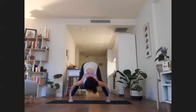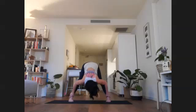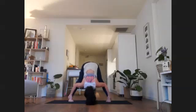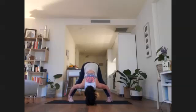We're going to start with a forward fold. So you might like hands on the floor, hands on ankles or feet, I don't mind. We're here for 3 or 4 breaths. But I would like for you to find some stillness here.